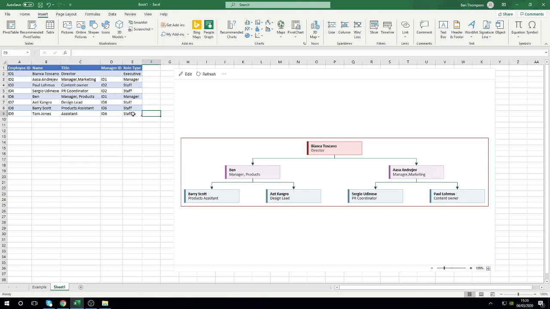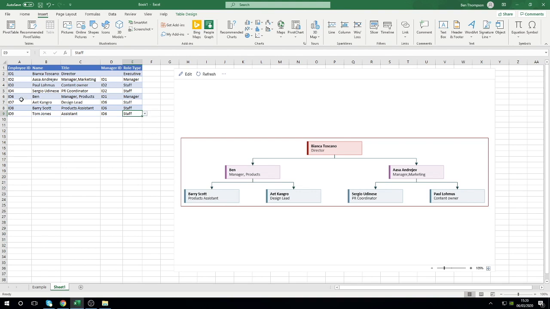The benefit of this role type that we have here is that it dictates the formatting that is going to be used in our org chart. So you can see an executive, so we've got Bianca here at the top there. Because she's an executive, obviously her box with her name is going to be red. At manager, we can see her in this purple colour, and then the staff members are in this bluey green sort of teal colour. And we have a number of other options available to us there as well. So obviously we could use them if we wanted to.